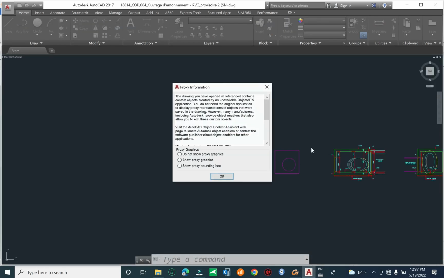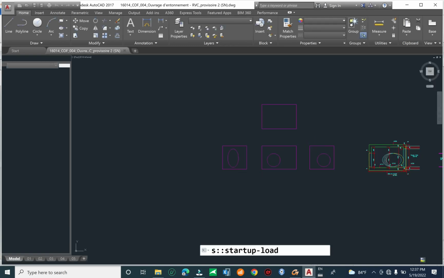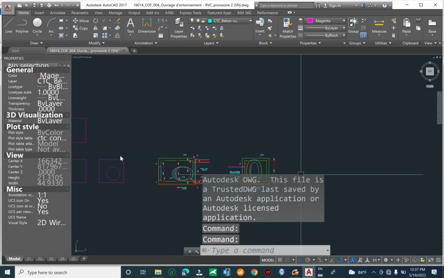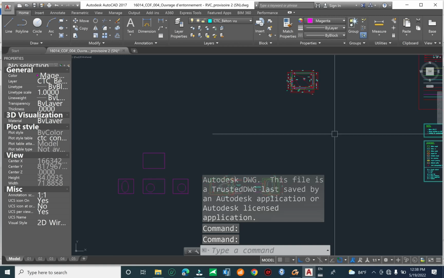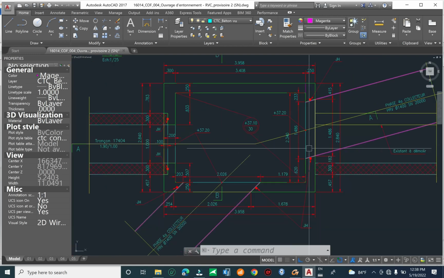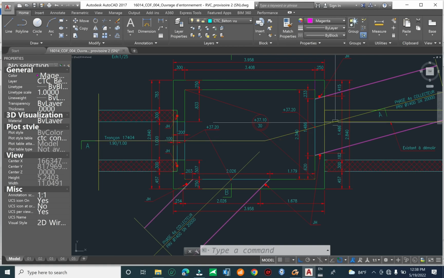Okay, now let's check. We have this one is the overflow. Okay, this one is for the secure opening.